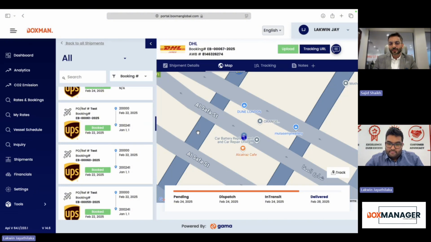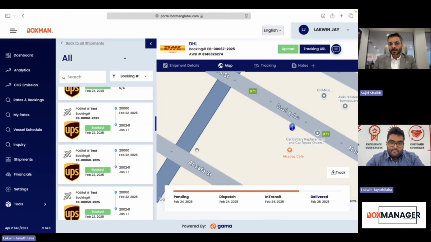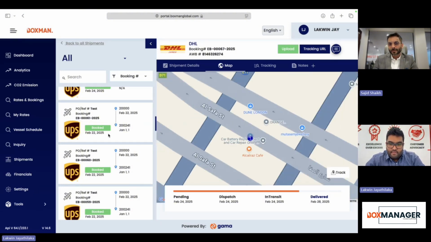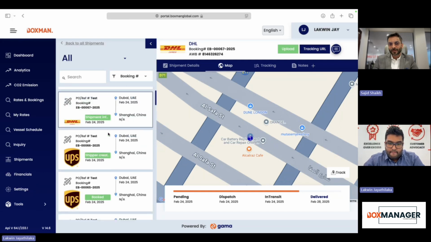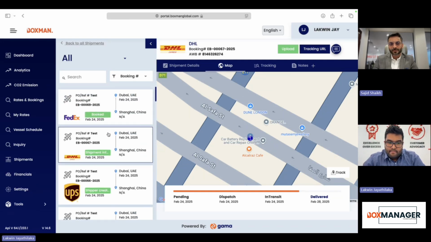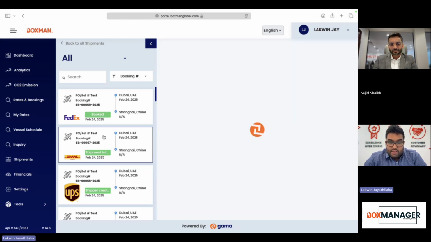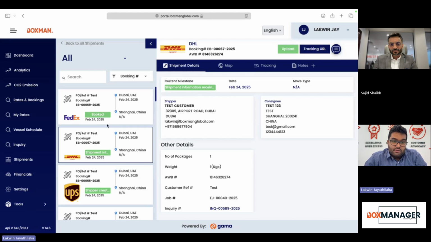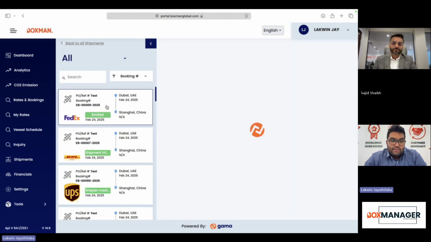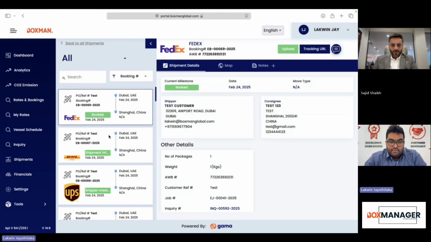But can I also receive notifications for tracking? Instead of me or my team going in and tracking it, do you have something where I can receive notifications on my shipments? Yeah, exactly. You will get updates through email for each of your tracking statuses. For example, if this shipment moved out of the warehouse of DHL, you will get a notification saying it has already moved out. So you don't have to go and check actually. You can just focus on which shipments you want to get notifications for.